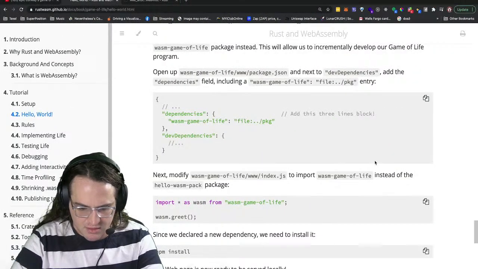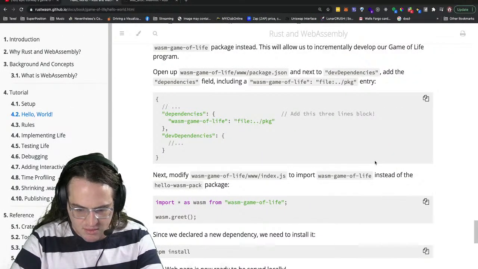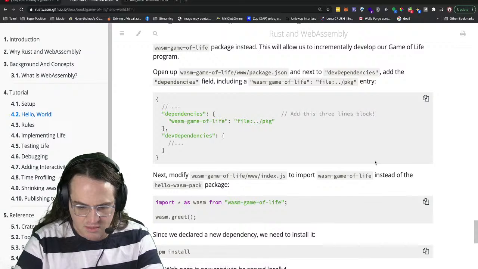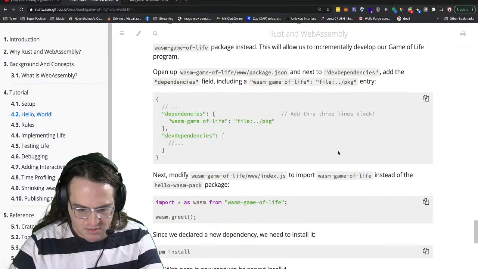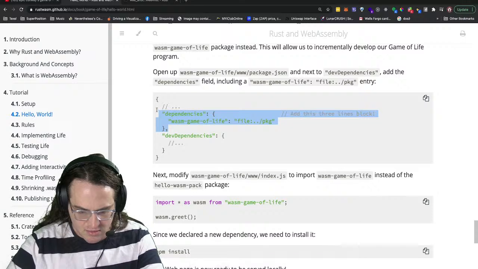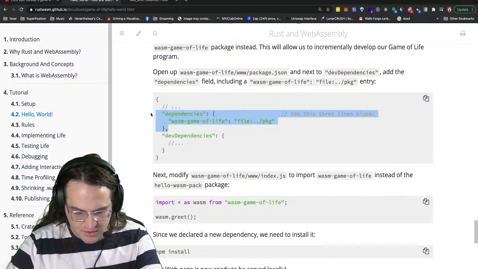Now which one? Next to devDependencies, add this line. Copy.